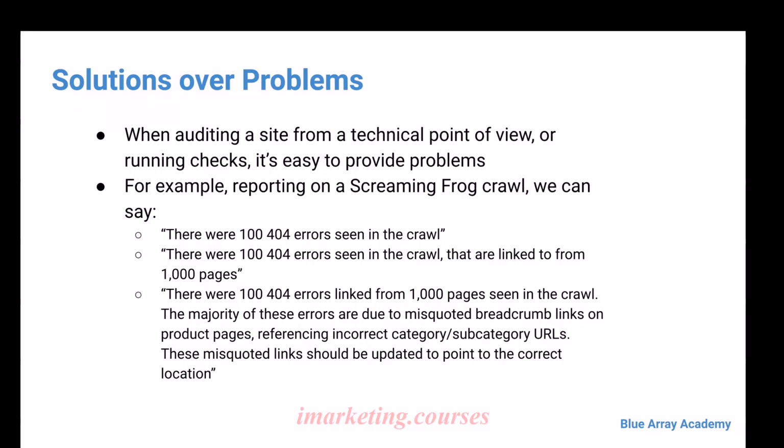And in this example, we're providing the problem, the scale of that problem, why that problem's being caused, so due to the misquoted breadcrumb links, and then we're providing a solution to that problem as well. If we wanted to go one step further, we could look through that resource and actually provide updated locations where we can link to that's more relevant than that current 404 page.